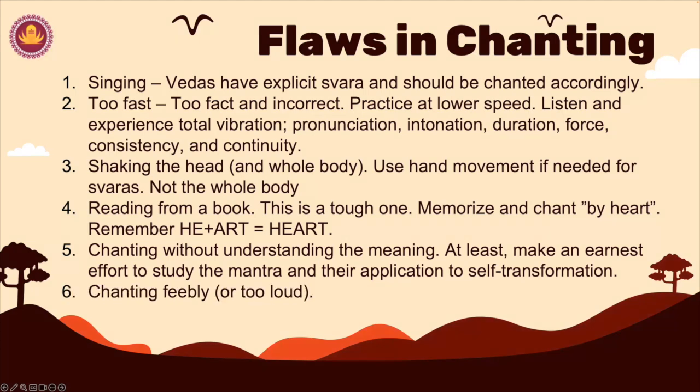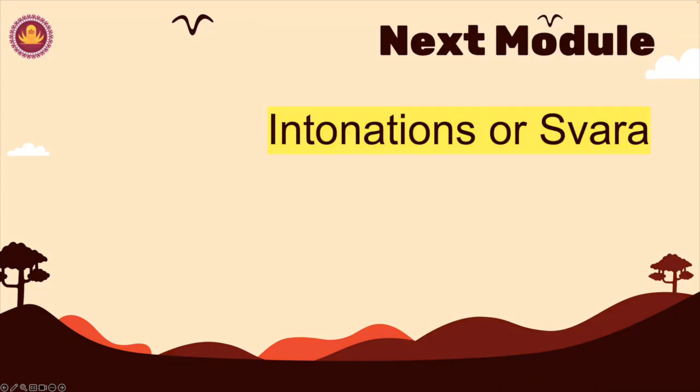Now, chanting feebly or chanting too loud is another error in chanting. One has to chant in a medium scale. In the next couple of modules we will cover the most important aspect of Veda chanting called intonations or swara. Wish you all a wonderful experience in at least beginning to chant the shlokas properly, and before you start chanting the Veda mantras.